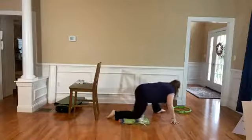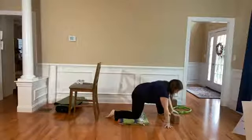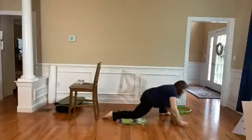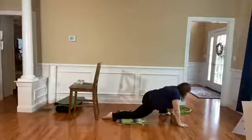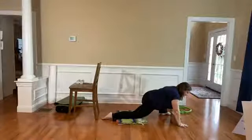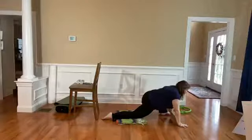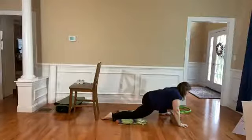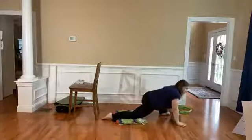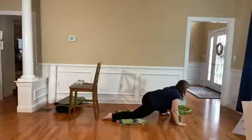Now, what we're going to try to do, and it'll be ideal if you have some sort of block or book or something that you can use, but you don't necessarily need one. We're going to come down and you can place your hands on the inside of your foot. It's okay if that front knee bows out to the side a little because that front leg isn't super weight bearing here. You want to try to get a stretch through the front of your hip and down through your quadriceps. Some of you will get it up here. Some of you will want to drop your forearms lower, maybe even to the floor, but don't overdo. You want to feel a deep stretch, but not an overwhelming stretch.